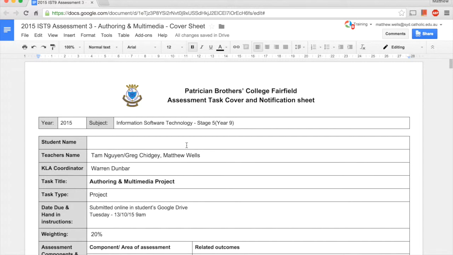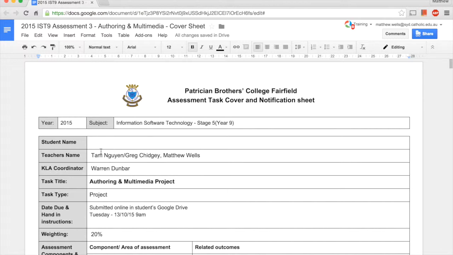So you should have been shared the assignment in Google Drive. It would have been DocBus to you, so it should be in your IST folder. It should also be in another folder for you to place all your documents in. So anytime you need to create something for this assignment and it's not a Google document, or even if it is, you need to make sure to place all your files into the folder that's been shared with you. If you've got troubles with this, please see your teacher for confirmation.